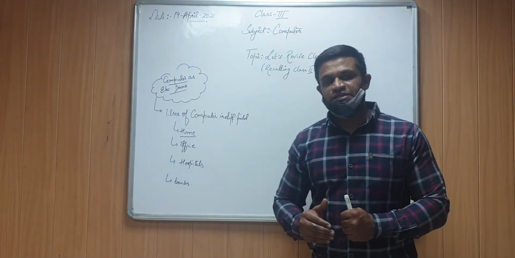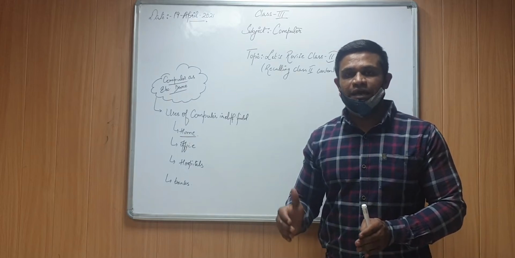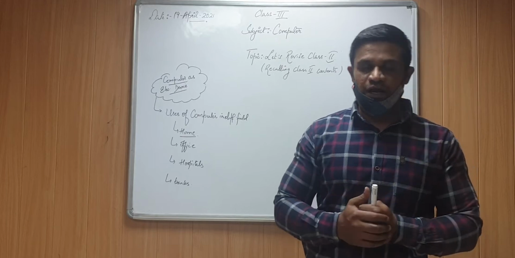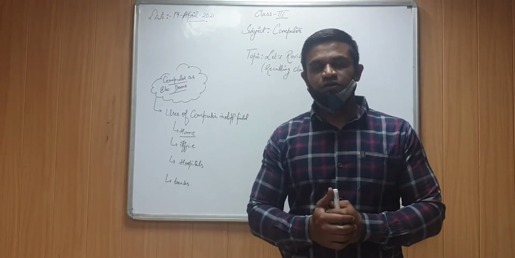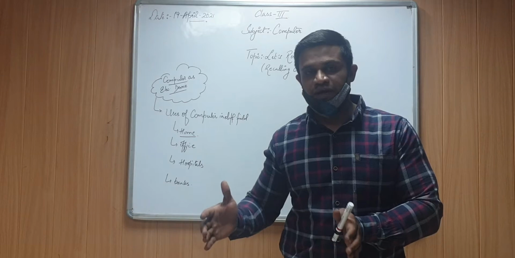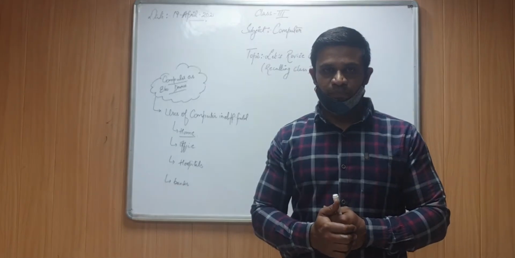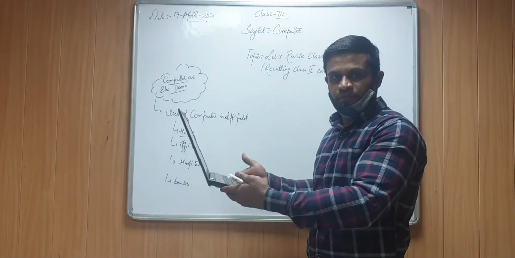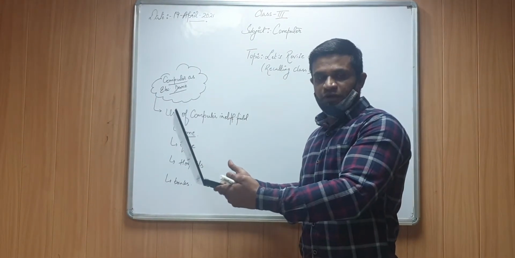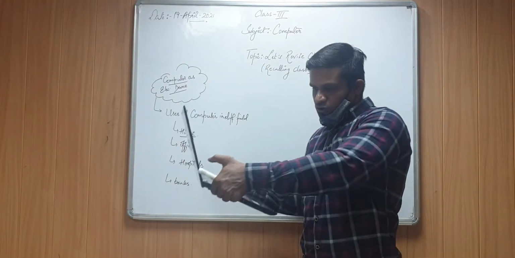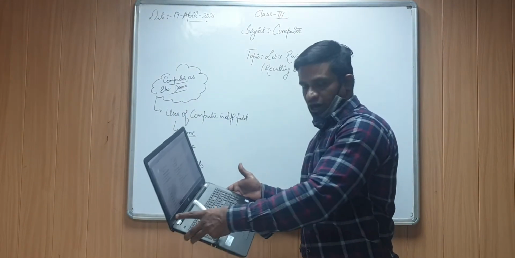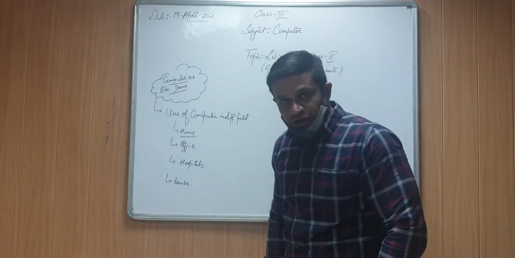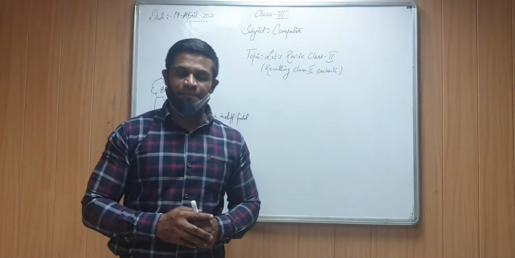In the same chapter, we had studied about the different types of computer, like a desktop, which has a monitor, a CPU, and a keyboard, and which is kept on a desk. That's why it is known as desktop. Then we had studied about laptops, which can be taken from one place to another. It consists of CPU, disk, keyboard, and mouse on the same device. It can be kept on your lap, hence it is known as laptop.